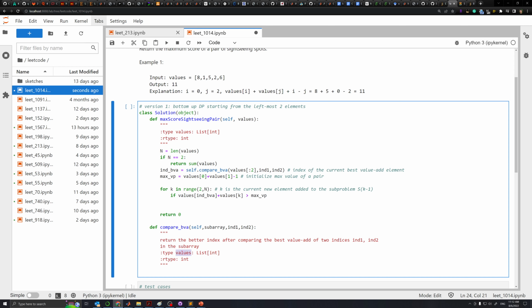Type subarray, it's a list of integers. Type int1 is an integer. Type int2 is also an integer. Return type is an integer as well. So we're going to return either the first index or the second index.